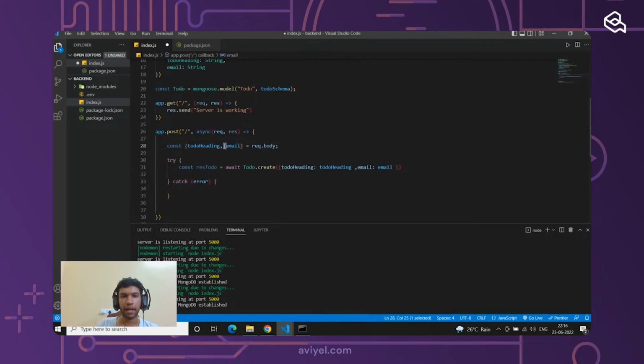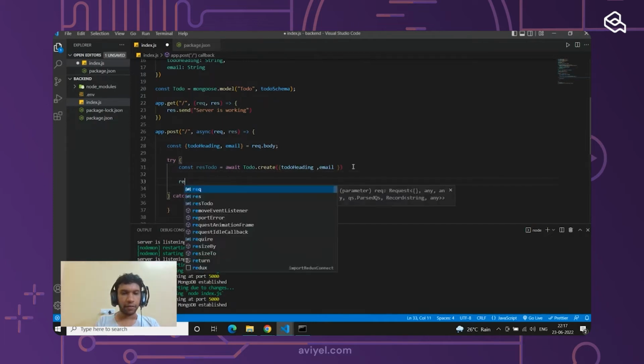We assign email here in the schema, and we are assigning it the value of request.body.email. Since the names of both are the same, we can remove it and it's the same. It looks neat compared to having other things.